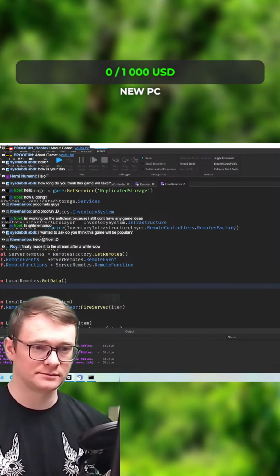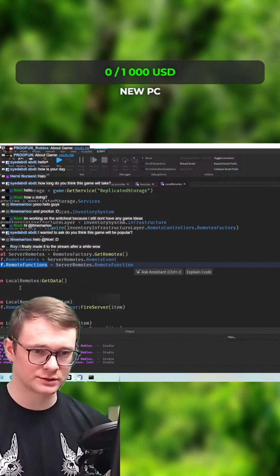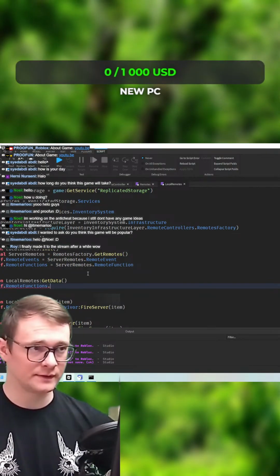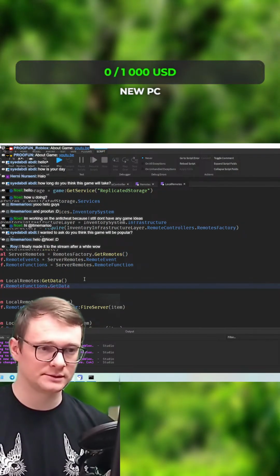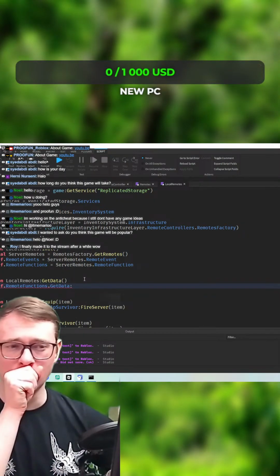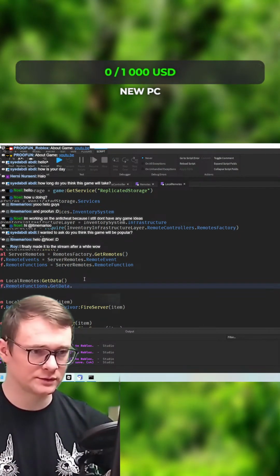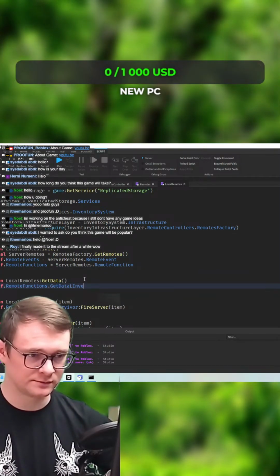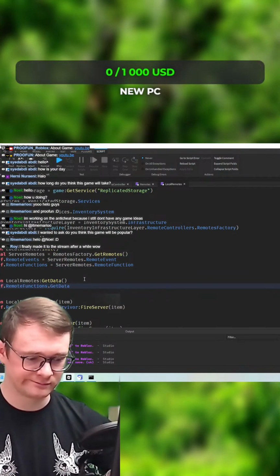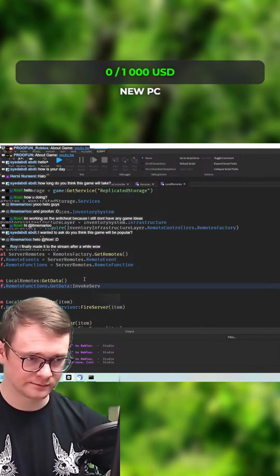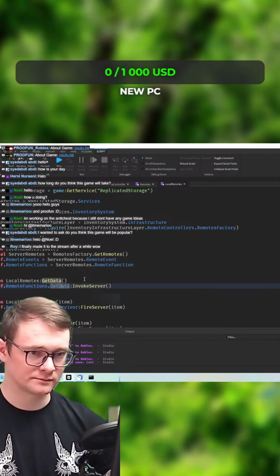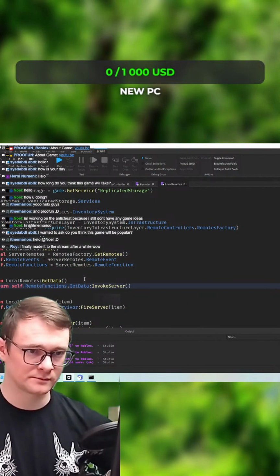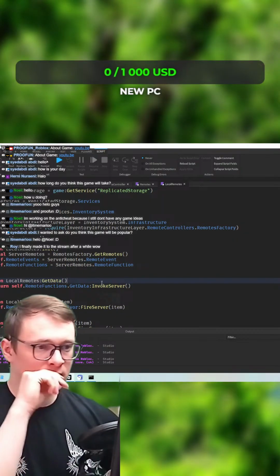Okay, get data. Self remote functions, and here's a function called get data, and we need to return that. Get data. How to call? Invoke server or something like so. Data. Invoke server.